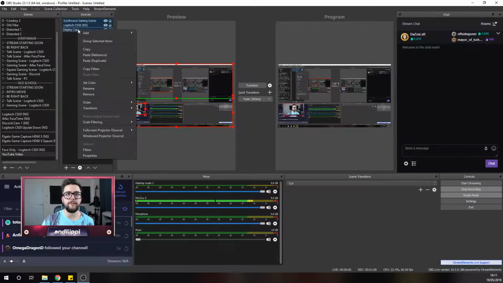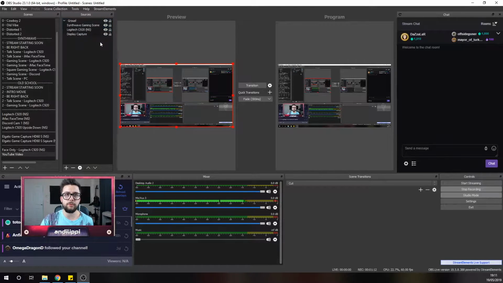To create a zoom effect, there are a couple of different ways to do it. This is my favorite way to do it, so I'm going to group them together. I'm going to call that PC screen group. So when they're all grouped together, it means when we're creating the motion or the zoom, we can zoom it all at once. So everything's going to zoom in at once, rather than just my camera getting bigger, for instance. Everything's going to get bigger at the same time.